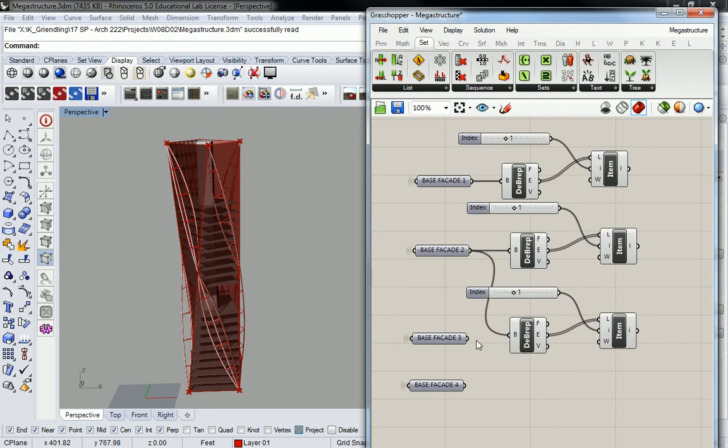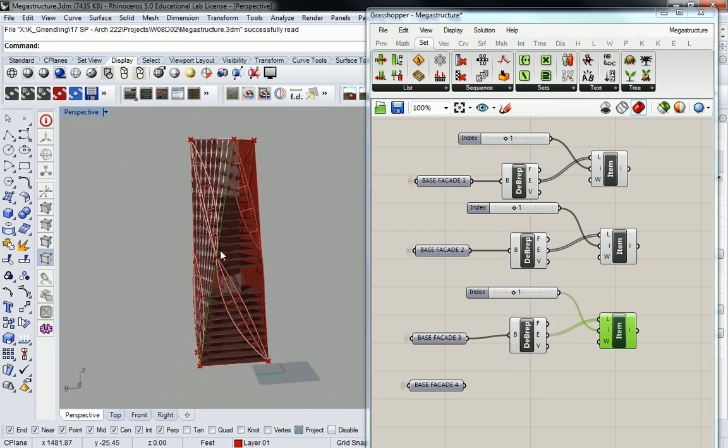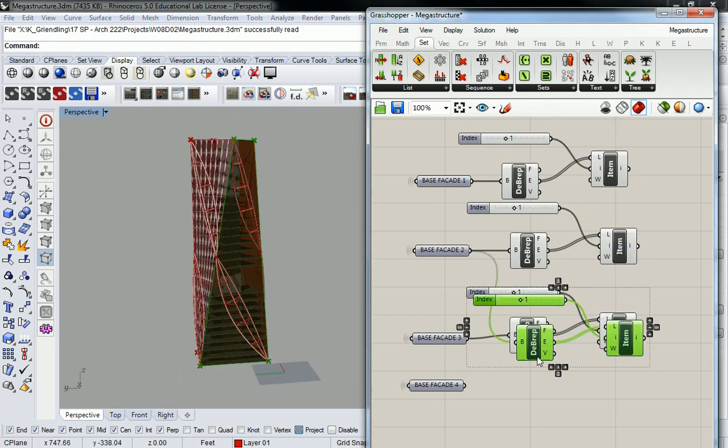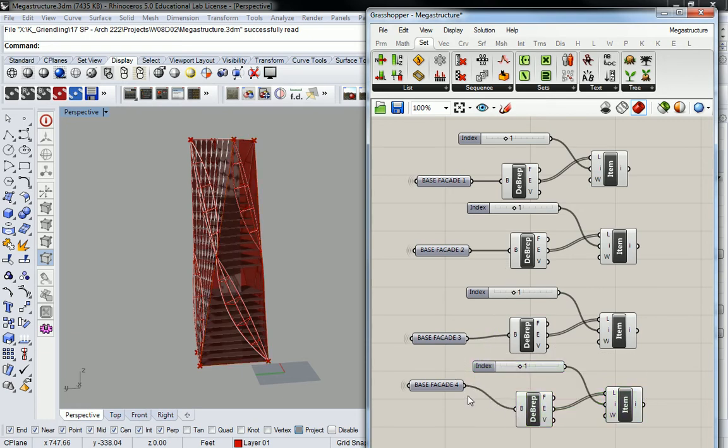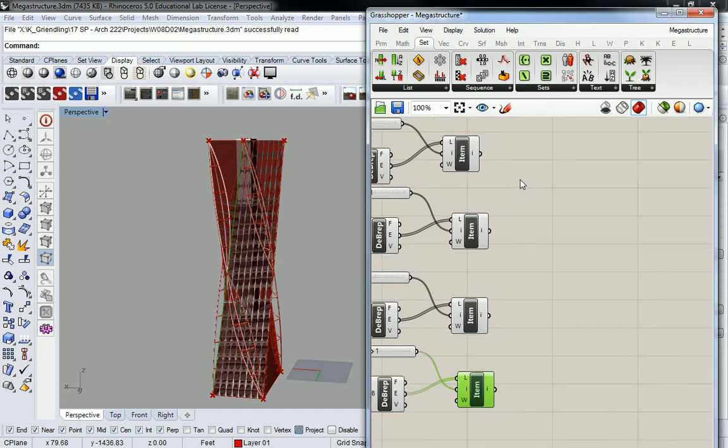Theoretically, it should be a list item of index 1 for all of my surfaces, but you just want to double check that it's going to work properly. So that's that one, and then I'll do another one down here for that. Okay, so they're all working properly. Since they're all working properly, I could make them all the right slider of just one slider with the number 1 and plug it into each one, but since I'm already done, I'm not going to bother. This system should work out fine the way it is.